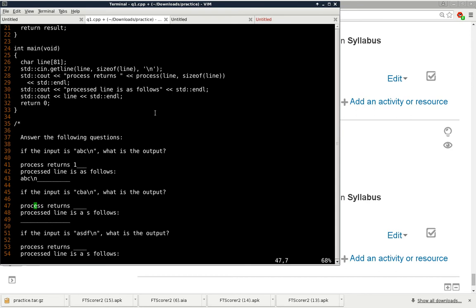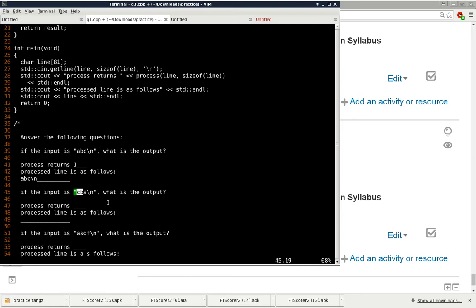Okay. The next one is a little bit more tricky, and for this one you might need to track it on a piece of paper. With this one, the first letter is C, the second letter is B. So in the first iteration of the for loop, we'll be comparing C to B. The ASCII code of C is greater than the ASCII code of B, which triggers the then branch. The then branch will exchange B and C, so B becomes the first character and C becomes the second character. It will also change result from 1 to 0.